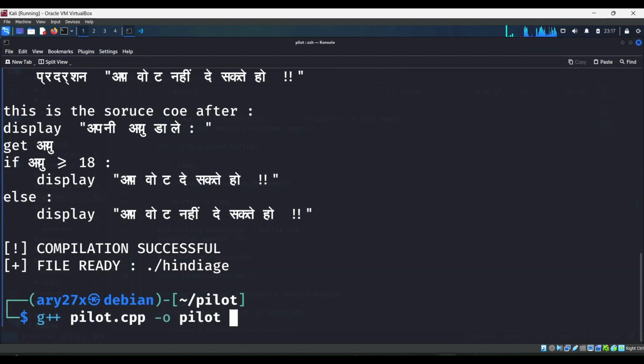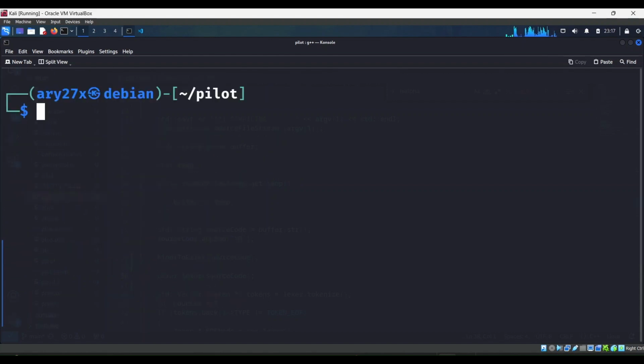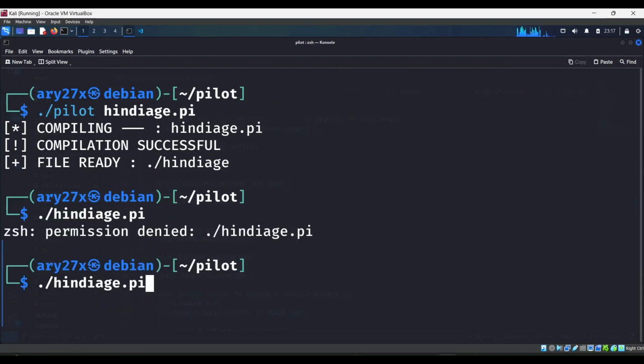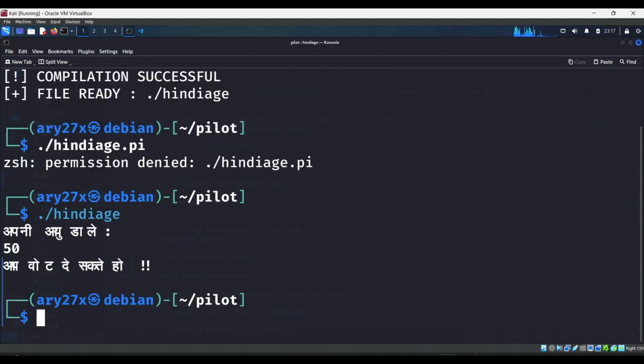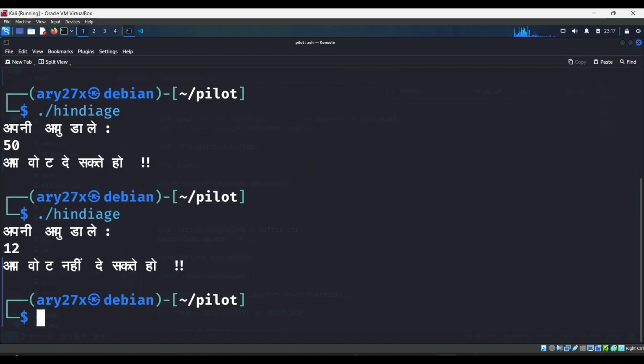I'll just compile this again. And now let's do Hindi age. अपनी आयु डालें, let's say 50. आप वोट दे सकते हैं, and with 12, आप वोट नहीं दे सकते हैं. And that is happening through Hindi age.py.